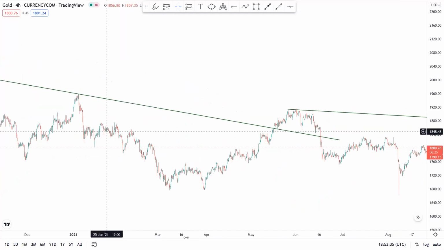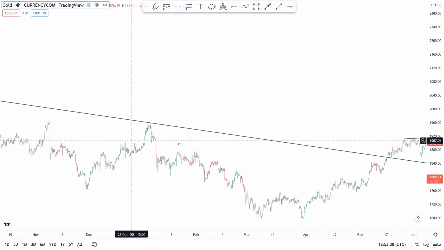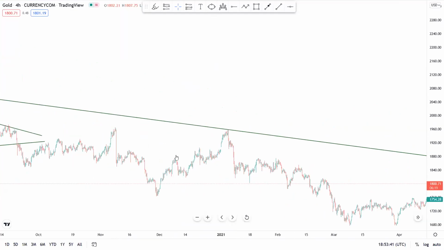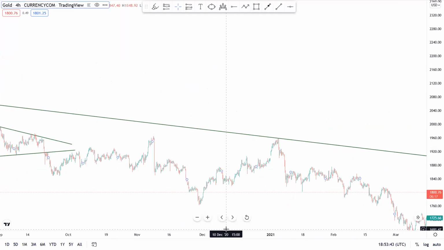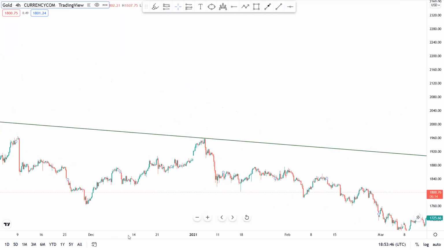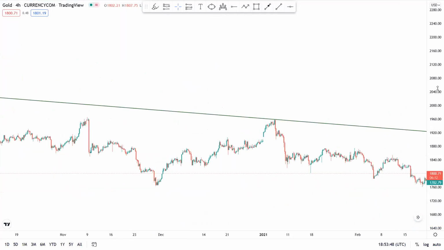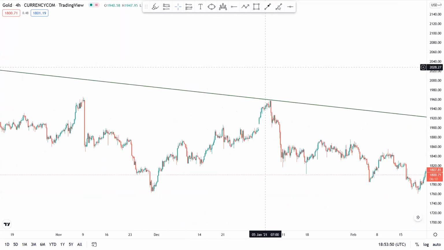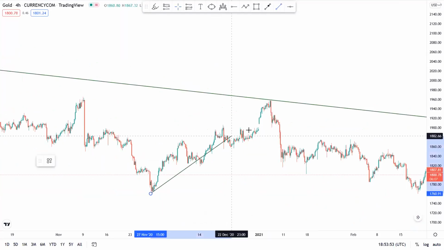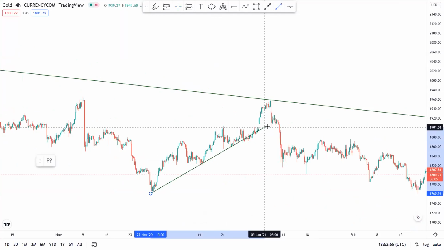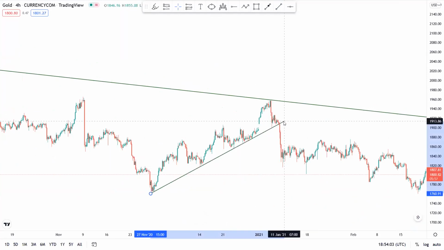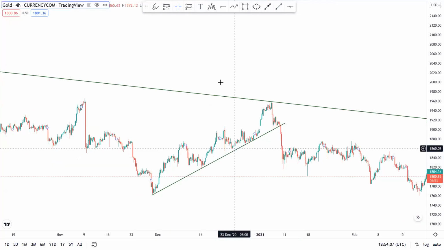So let's check here if we might get our third touch. I'm not saying you can use this strategy on H4 only. On M30 you can as well, on H1 as well. It's possible and it's allowed. So I'm going to take my upper trend here. I just want to see my third touch. So this was my third touch here. If you can check, what is it that the market did? It reversed here.